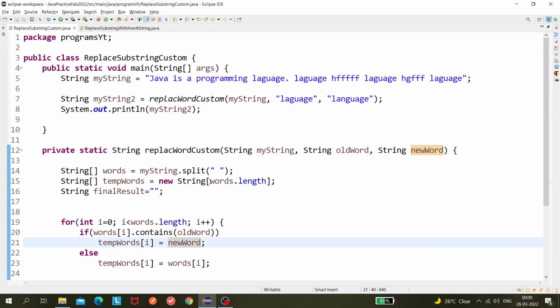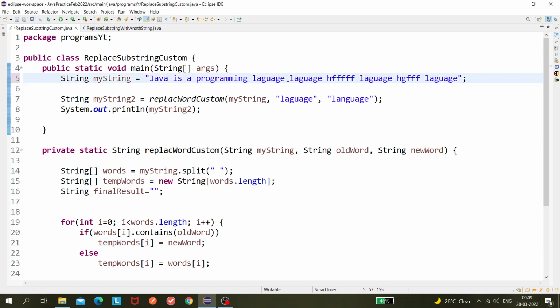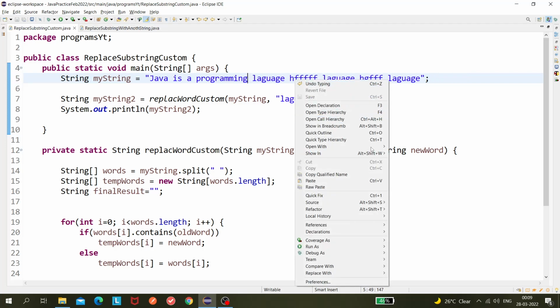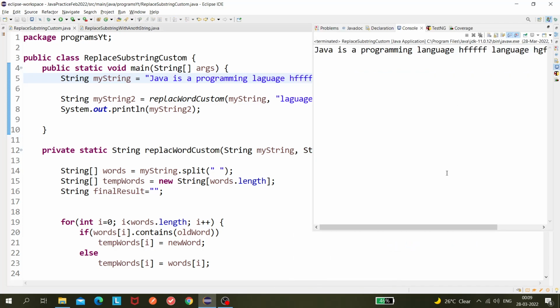We can add a number of logic here and make it work. But this is not our task. Our task was to replace this word. So for example, let's forget about this dot now. This is one sentence, and now if I run it, we can see everything looks great.